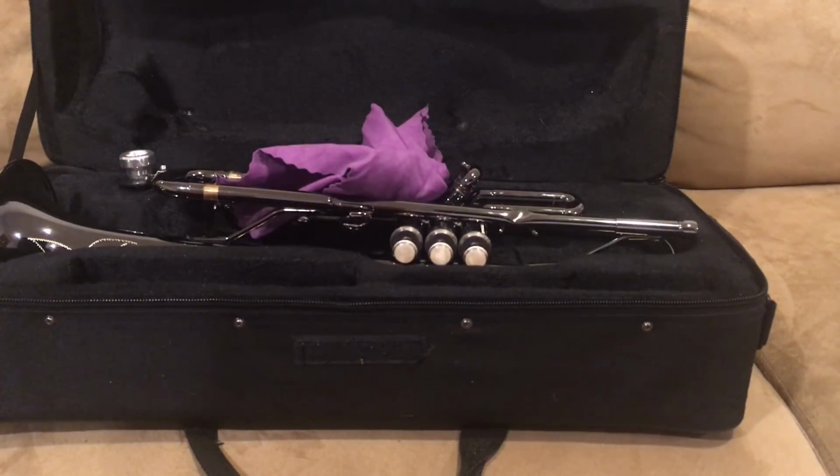I'd like to thank my friend Gage for letting me review this instrument and test it out for a couple days. And you know, it's been a lot of fun to play, actually. I'd strongly recommend this for marching band use.